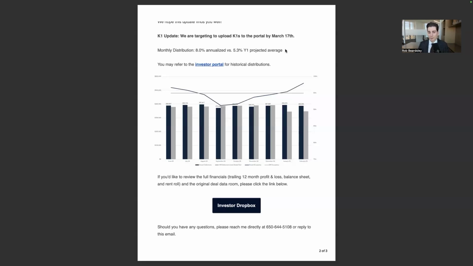And again, this is the report that we send out, or the email that we send out, every single month. When you talk about noise, revenue is already noisy because of seasonality, because of certain months having more days, less days, and things can change. But when you factor in operating expenses, the noise on a monthly basis goes up dramatically because expenses are a lot more noisy. There's manipulation between expenses that are deemed operational and put above the line or factored into NOI. Then there's also, at your discretion, you can put expenses below the line or capitalize them, and then they don't show up in the NOI calculation, which could be valid or it could be misleading.